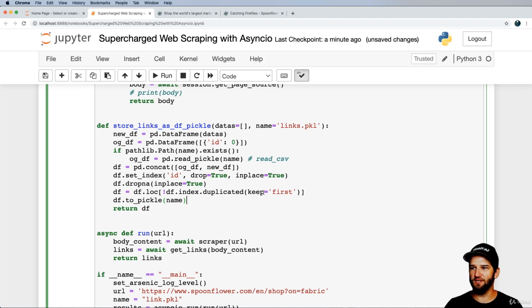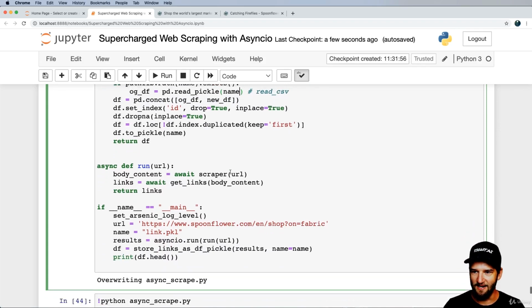There are other ways to do this, but this allows me to actually have the first one that shows up, which is actually going to be coming from my original data frame. This, of course, is so my actual final data frame doesn't get concatenated over and over and over again and just become a giant data frame of repeating data.